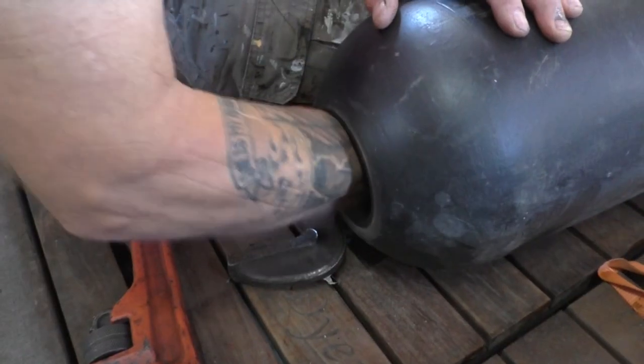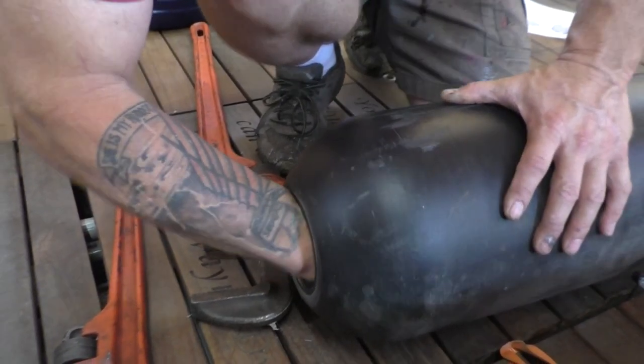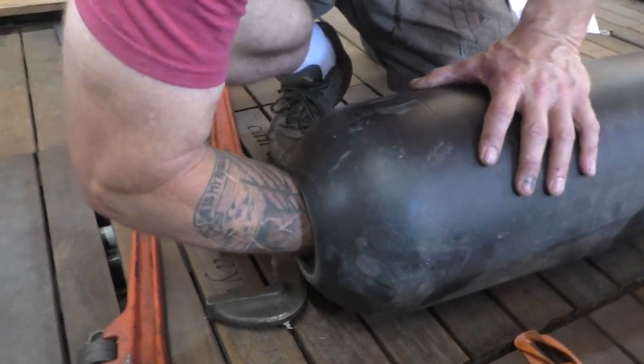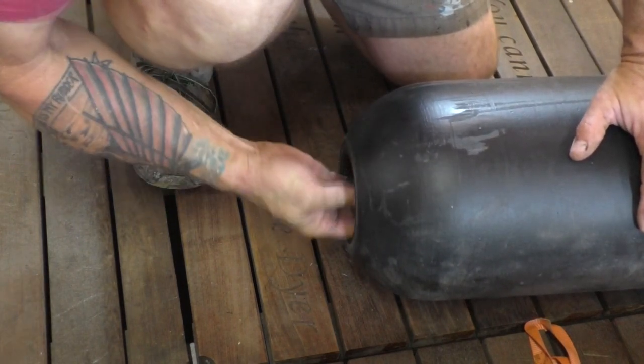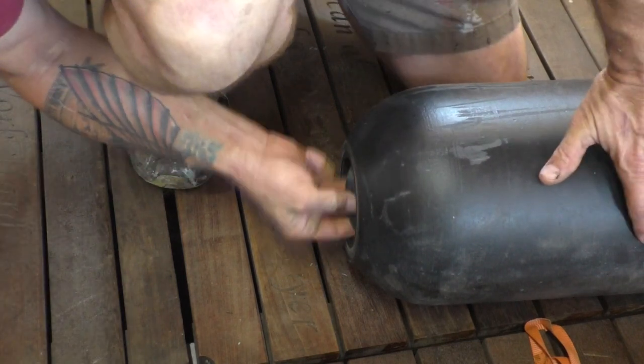Yep. Should have a seal around it somehow. Yeah, it's got a big seal on it. You'll see this when I get it out of there. If I can ever get it out of there. So I got the seal off. And it should, oh my God, how's it on there?